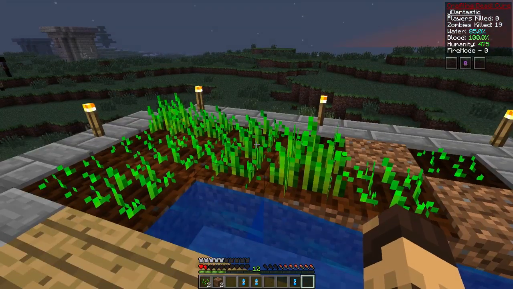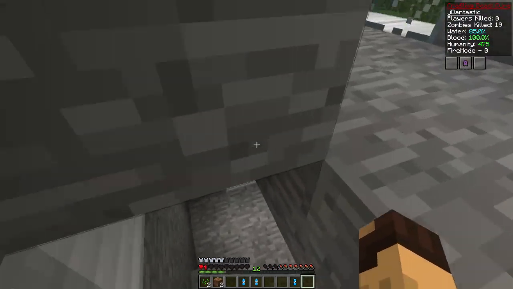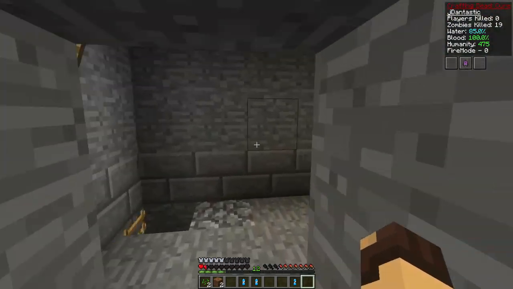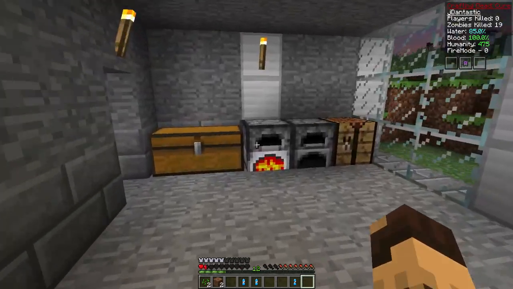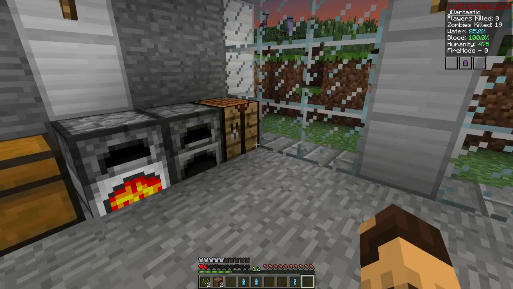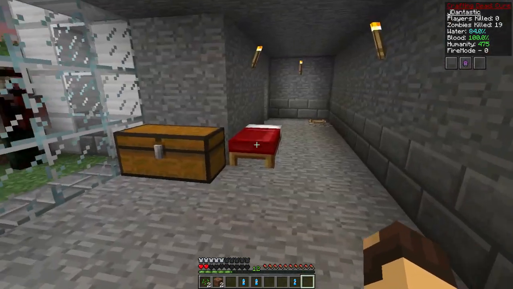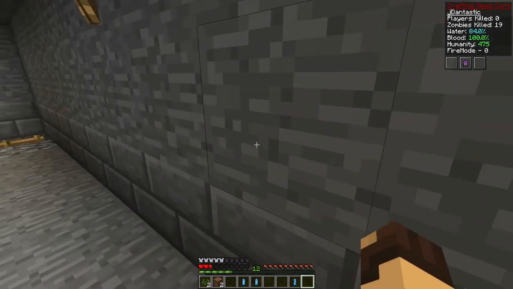Do I have my... No. Let me get a hoe really quick. And keep this planted, because maybe they won't spawn on the crops. That's not cool. Not cool at all. Shoot, I don't have any wood. Great. That's not good at all.